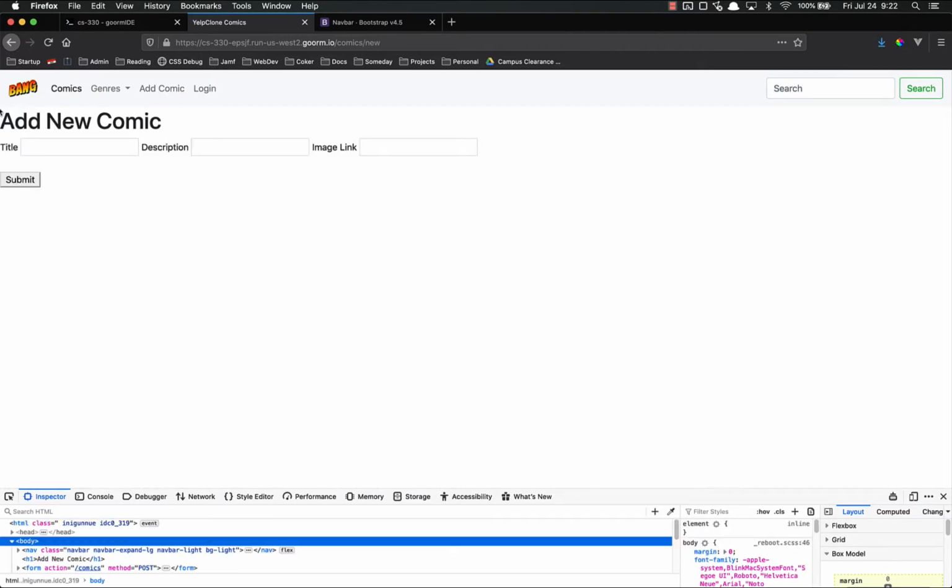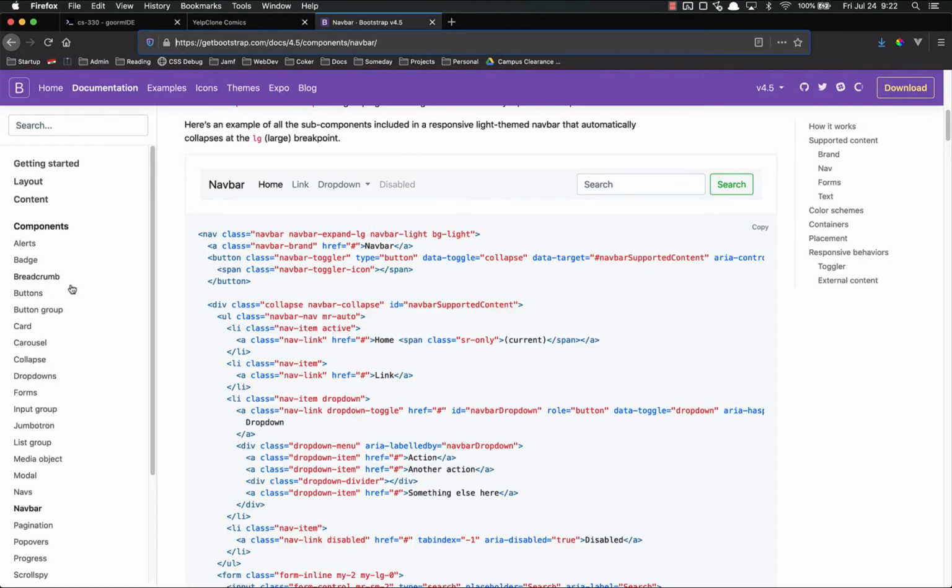It's ugly as anything. Some of this ugly is because of Bootstrap, because it removes margins and things like that. That's why it's smashed up against the side like that. But it was ugly even before we added Bootstrap. Okay, so this is just terrible form. Awful. Don't make your forms look like this in a production application. But Bootstrap has awesome form styling.